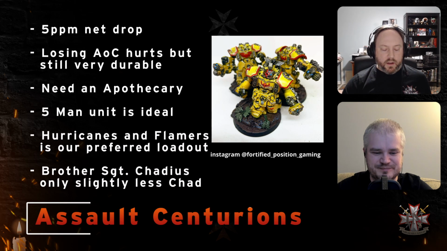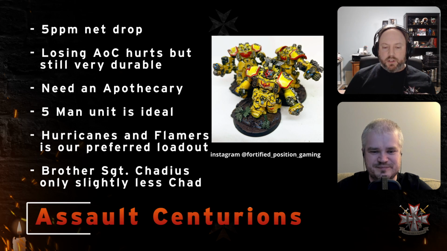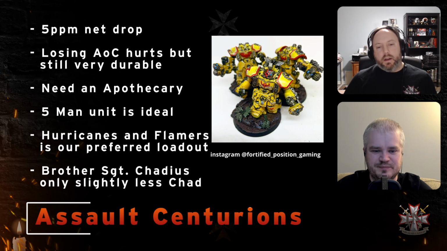In any case, moving on, a favorite unit of mine, which I think is a very good unit. However, it's not a unit that you can just slot into any list, and that is sort of what we were going for with this top 10 list, and that is the Assault Centurions. They took a little bit of a ding of durability with the loss of Armor of Contempt. I still think they're very good, but they do require an apothecary. They do require an investment in order to make them worth putting in your list. It's not just, oh, I'm just going to pop Centurions into this list. If you're putting them in your list, you're going to be building your list around them.